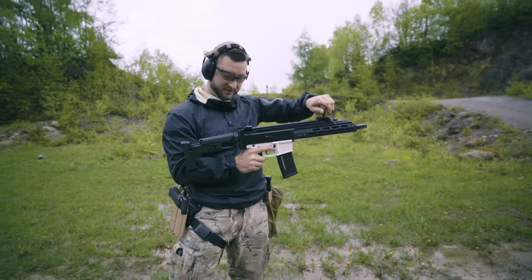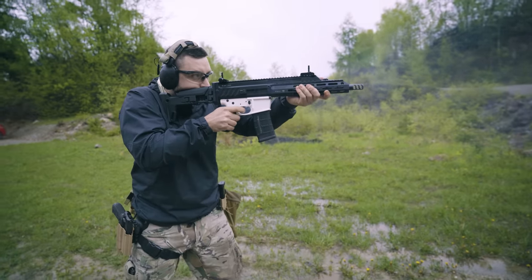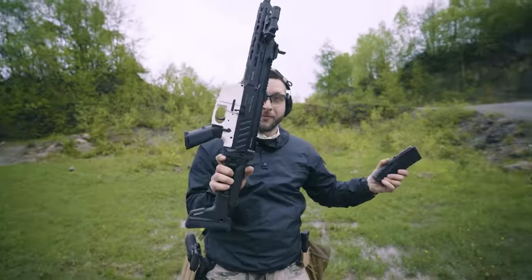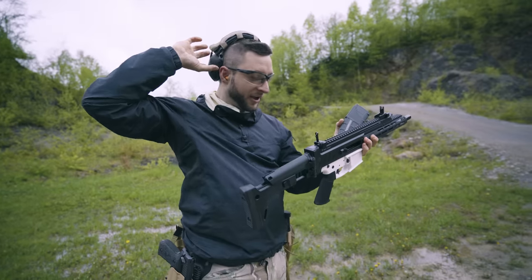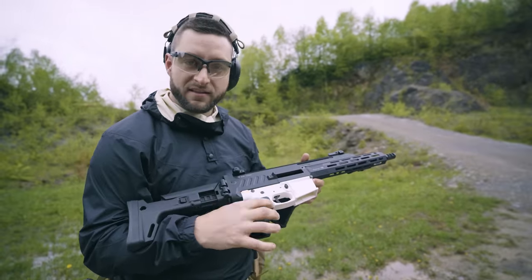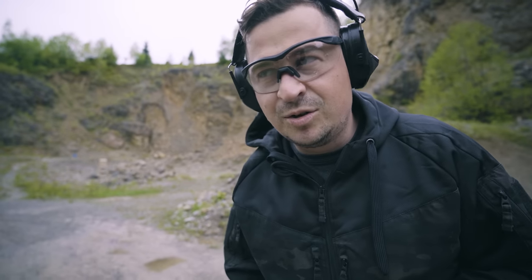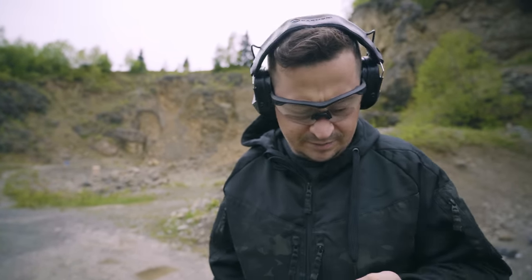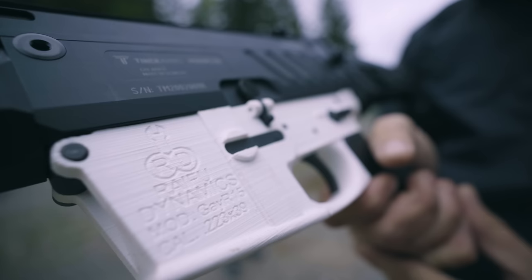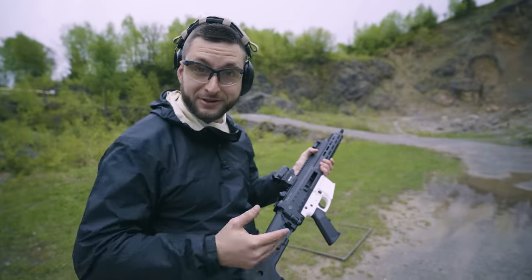Okay, it seems to be working. What we have here is a true ghost gun — not much with Slovenian laws and everything that applies, but if this was in the States, we have a fully functional 3D printed gun — or more precisely, a 3D printed lower, to be politically correct. I am excited, this is great. This works way better than we expected. This is just a rough 3D print, you can see all the lines, it's not precise. We actually made two of these because we were expecting it to break after a couple of shots, but it just works without a problem.